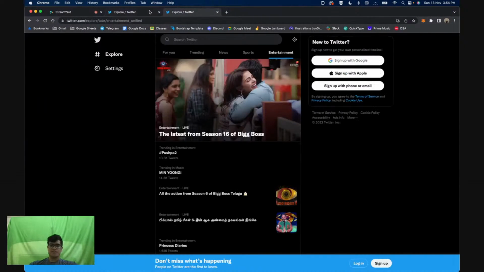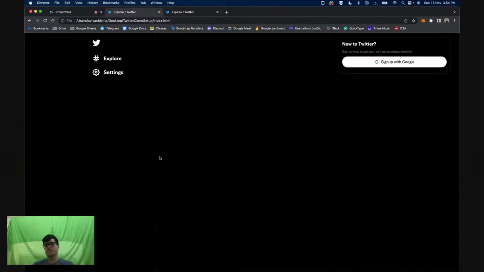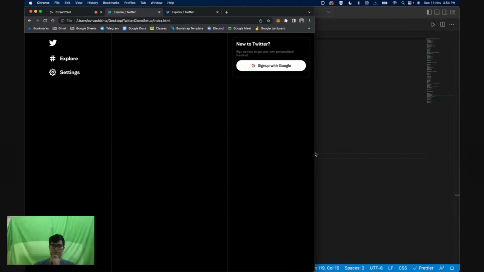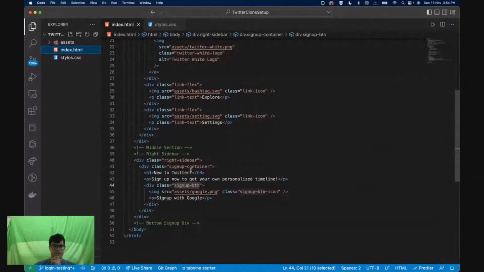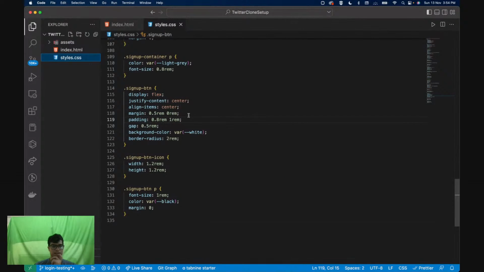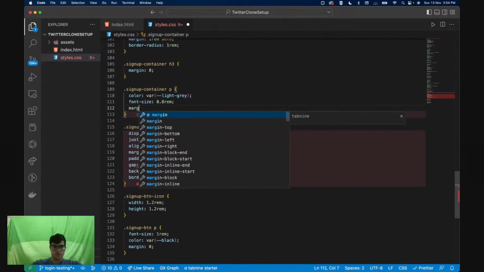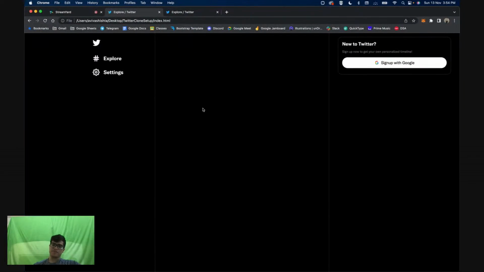Yeah, this still looks similar. I think we'll add a little bit more, 0.8. That should be nice. So 0.8 is the padding to the top, and left and right is going to be the same. Yeah, this looks fine. We might style it more towards the end, I believe. But so far this looks pretty decent. And something that I'll do is give this a margin bottom of 1 rem to just have a little space between the text and the button. Yeah, this is fine.